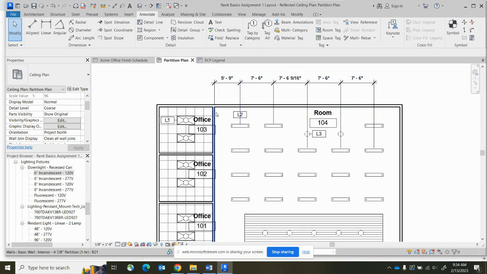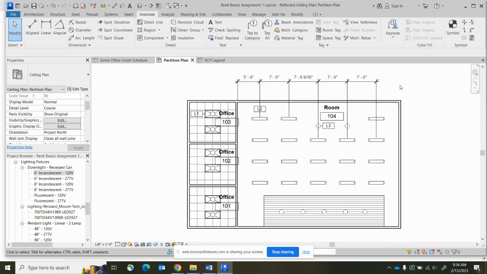For lighting, you just need to start at one side and work your way across. I don't need to dimension what's left over here because in real life, your exact dimensions are never going to match up to what's on the drawing. So leave one end open. Choose what's most important. Is it most important that it's from this wall, or from this wall? So you'll choose that as you're laying that out.